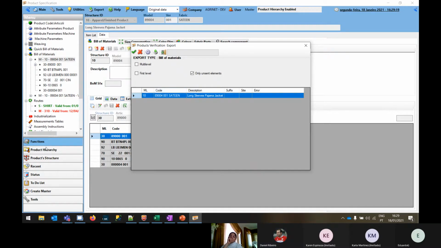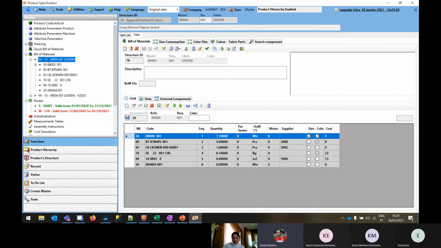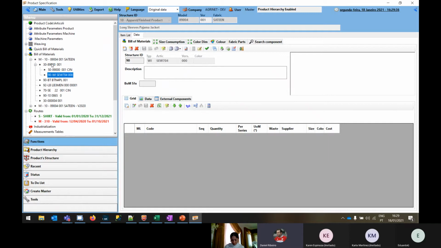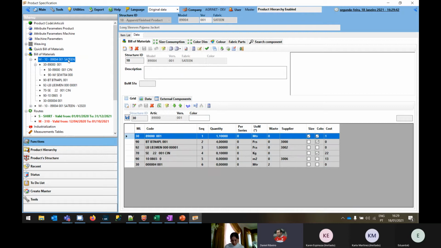Multi-level. Let me explain this multi-level with this example. I have here a garment which has a fabric, and inside my fabric I have another fabric and an accessory. When I export a garment as multi-level, the system will export my garment, my components, and if my components already have a bill of material, it will also export the bill of material of my component.